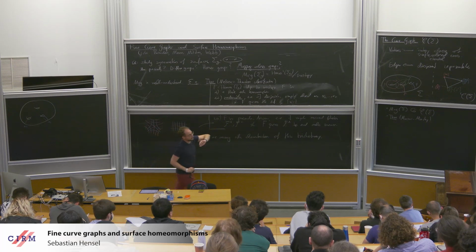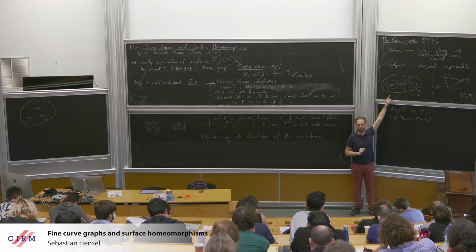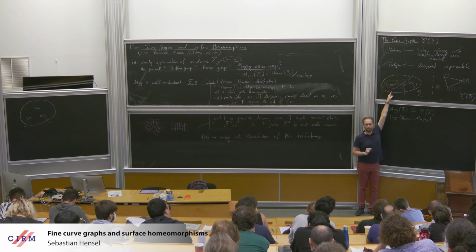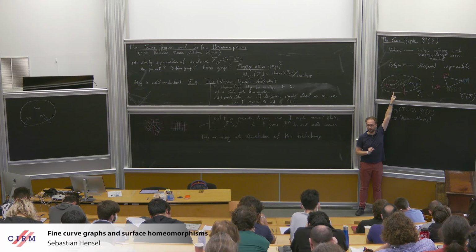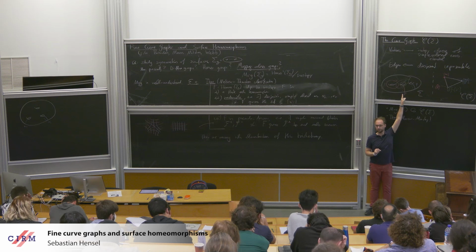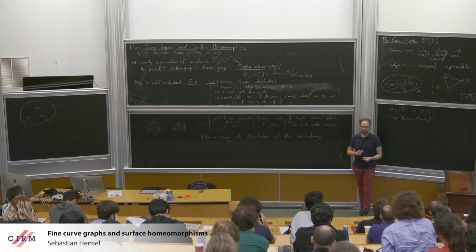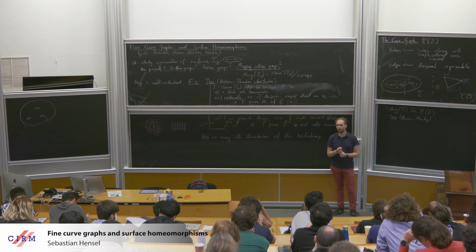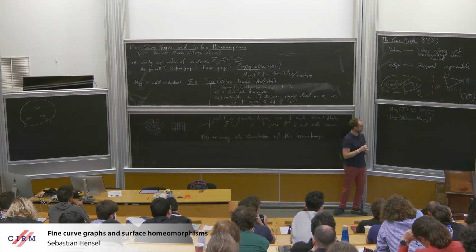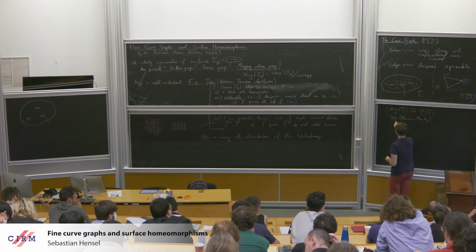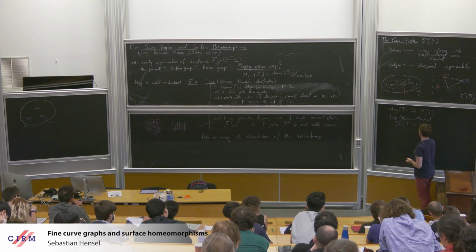Right, so if you look at this, one thing you immediately realize is that this is not a particularly pleasant graph. This graph is locally infinite. For example, look at all the vertices connected to alpha. That's all the curves that are disjoint from alpha. So any simple closed curve on this side of the surface will be a vertex that's joined to alpha. And so this is a locally infinite graph. And it's not at all clear why acting on such a non-proper object might be helpful for us. But what Masur and Minsky prove is that this graph is actually very pleasant, at least from a geometric perspective. So they prove that this is Gromov hyperbolic.